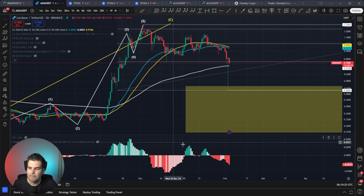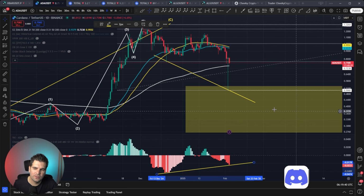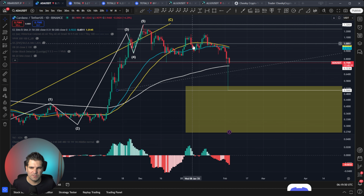I do not think that we're going to see any closes lower than the 200 EMA, but we'll keep an eye on it nonetheless. The MACD histogram here shows, really interestingly, how there is bullish divergence. What do I mean by this? Well, we have lower lows on the price action, but whilst you have lower lows on the price action, you have higher lows on your histogram here. This is a clear sign that we are still in a bullish environment, not a bearish one, despite all of the noise that you hear in the space. Essentially, this is going to be looking for some pretty aggressive moves to the upside.